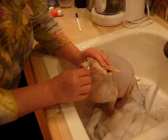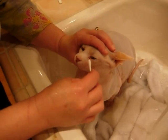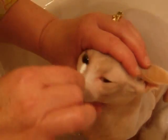Clean out his eye. See, he's got that bloody mucus again. It happens about once a week. Just slide that out.